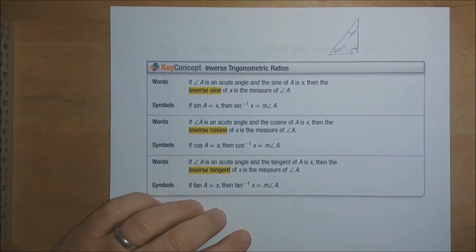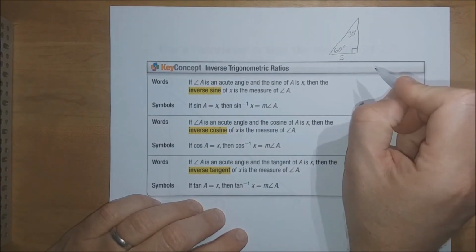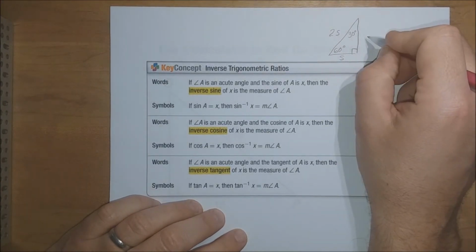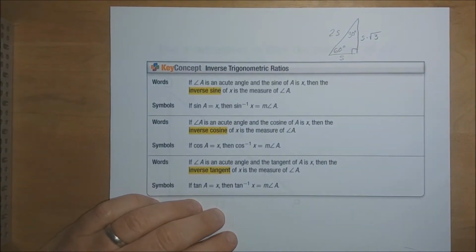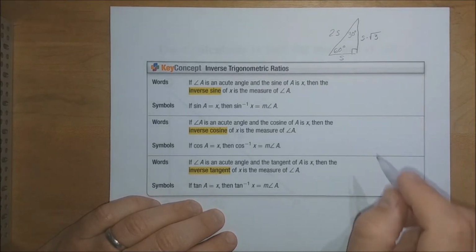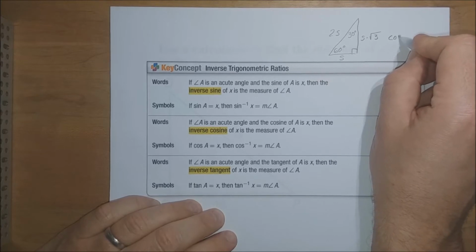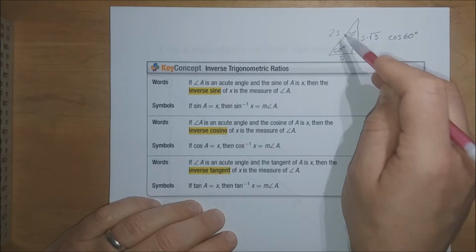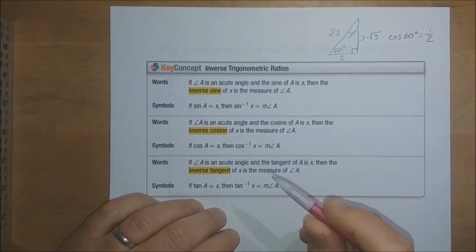And we said that in a 30, 60, 90 triangle, if we call the short leg S, then the hypotenuse is 2S, and the long leg is S times the square root of 3. And so in our last lesson, we learned that we could find the cosine of 60 degrees. Cosine is adjacent over hypotenuse, so it was S over 2S, which we found was 1/2.